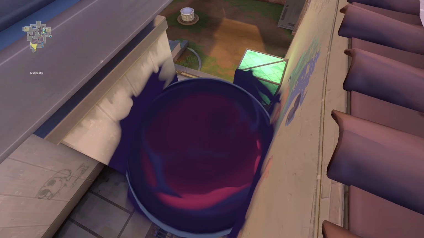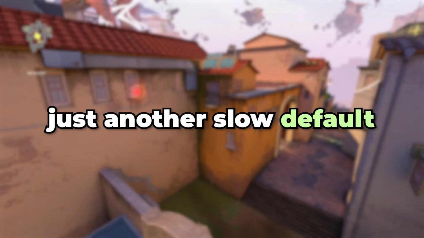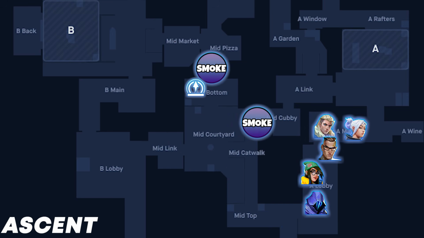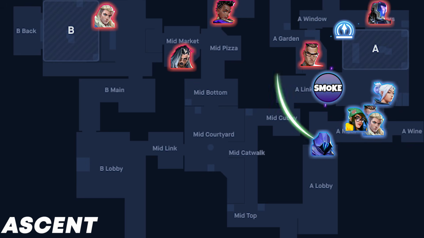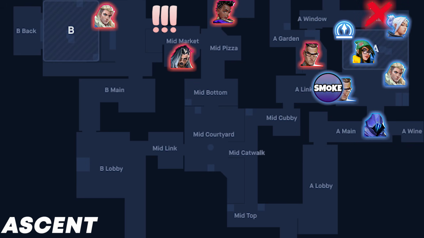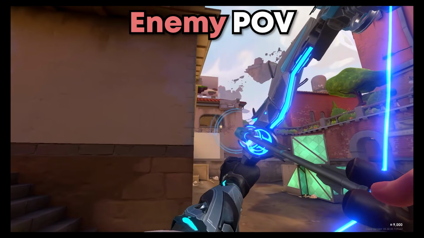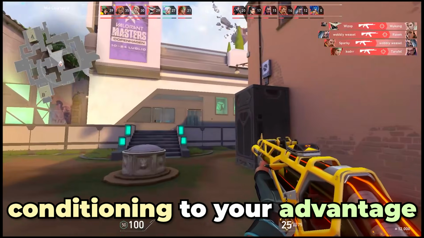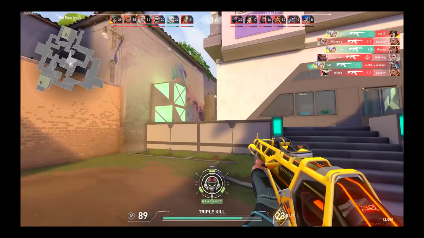For example, by using the same utilities such as a smoke cat and a dart bottom mid, your enemies will be tricked into thinking that it's just another slow default, while everyone on your team quickly creeps their way back into A main. From this point, everyone on your team can play contact, which means to continue walking up and taking space until the enemies see you, and once they do, you can all execute the site together. The enemies won't be expecting the sudden explosive 5-man push, thus catching them off guard, unprepared to hold the site. The rotations will also be significantly slower since they were expecting a default and played anchored positions on other parts of the map. So remember to use conditioning to your advantage as often as possible, since it will allow you to run fake defaults, throwing your enemies off guard and securing some free rounds.